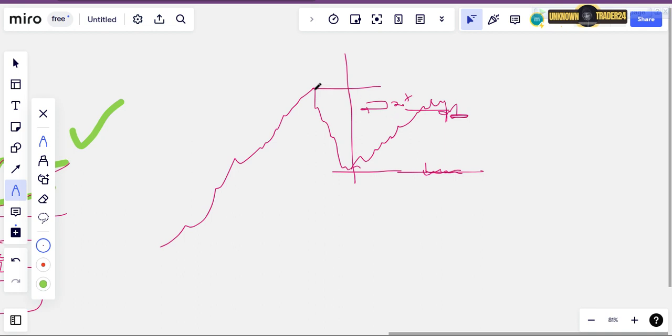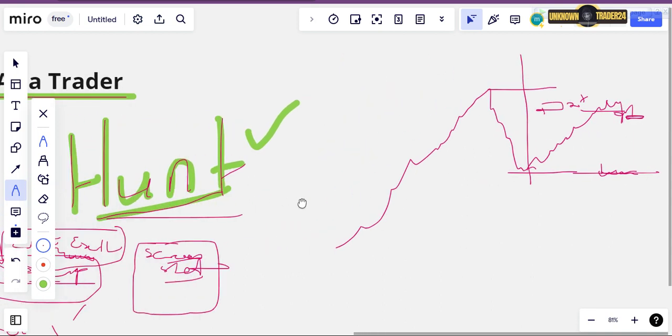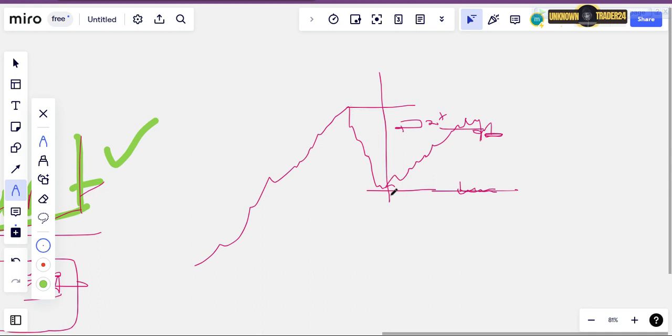So go and find every asset that has given you a good day 3, as you would prefer, and then mark these charts, and every day, say maybe today gave a first red day. That means this evening you just go and mark your charts, and then tomorrow you'll observe the behavior. You might observe the behavior during the 2 sessions, and then you can also continue during the US session to see if it's giving a good opportunity. So this is what you are hunting every day, because this is your ideal setup. It's your A+ setup.